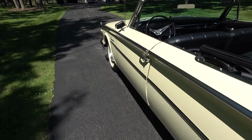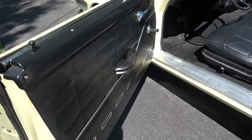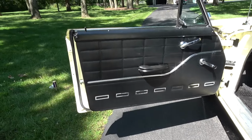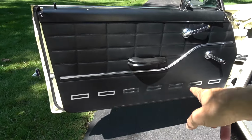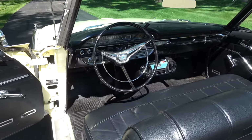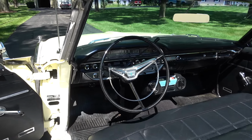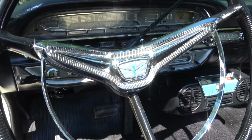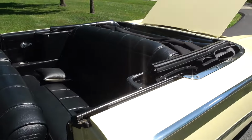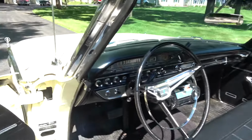Can I open it? Yes. Thank you. So as we open it, we'll show you the interior. We have it in the sun. The nice different square sculpting there, the little angle. You've got that there like that. Your power steering. Let me show you the back seats. We can shut that trunk, Buzz, if you like. There's our convertible top flapped down.